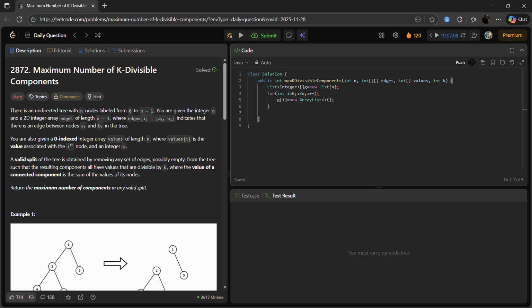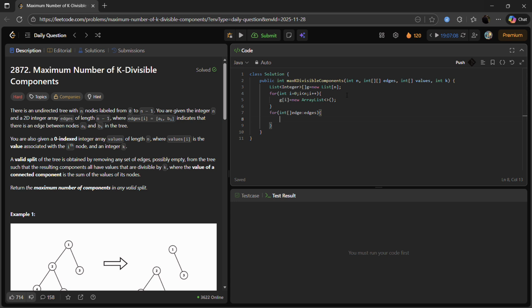And after that what we do is we take the values in the edges and add them to the adjacency list. So for each edge, we took the edges.